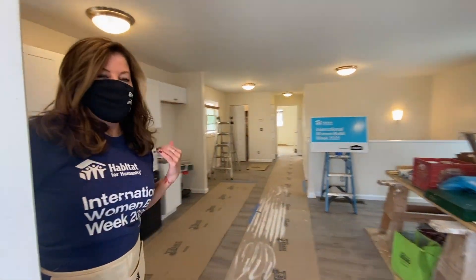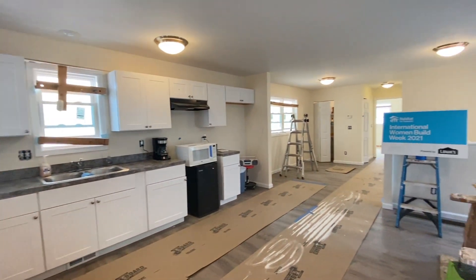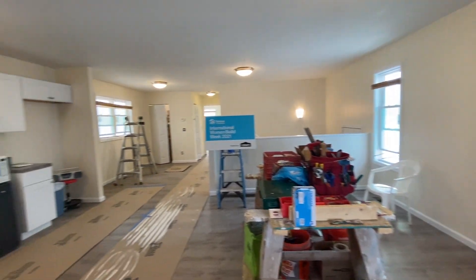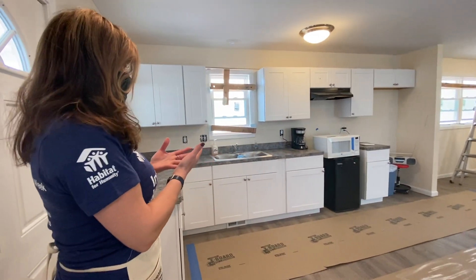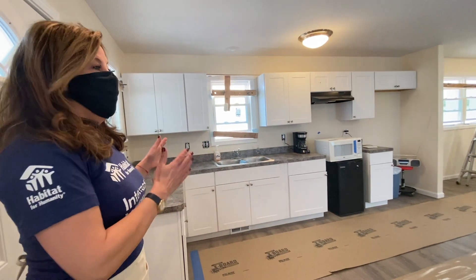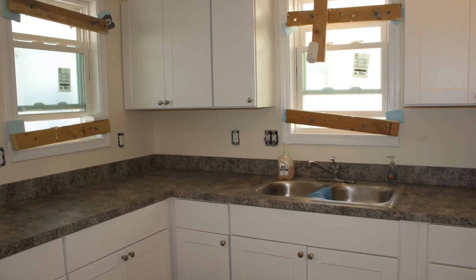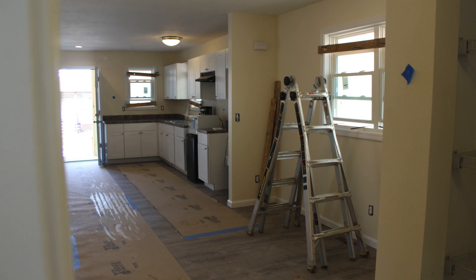As you can see when you walk into one of these ten new houses, each of them has an open floor plan. You have a kitchen here to the left and to the right is a living space. So you're able to create two spaces if you'd like, or you could keep this as one flowing space. What's great about working with Habitat is that the family partners are able to pick their own countertop color, their own cabinet color, and the flooring.